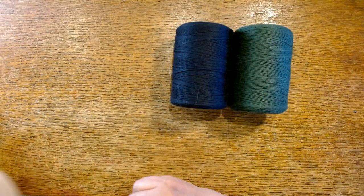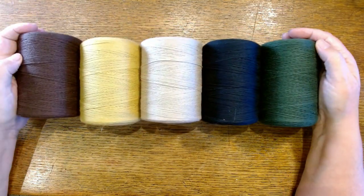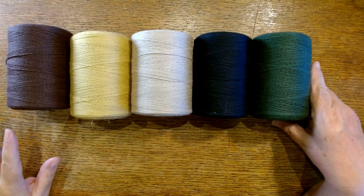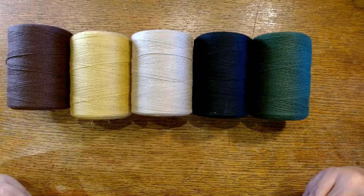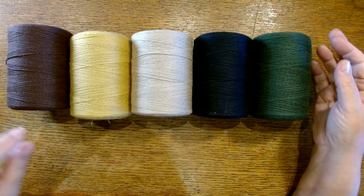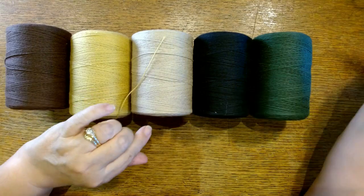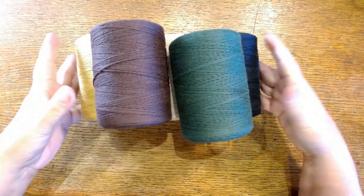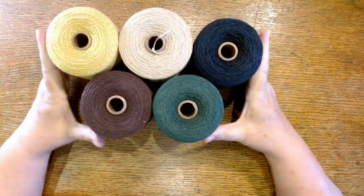I got some cotton warp thread — not because I'm going to warp my looms. I'm discovering that weaving is just not something that appeals to me. It's harder to do just sitting on my lap and it's not as much fun for me as stitching. But I can stitch with this — it's all cotton — and I can also use it for wrapping around sticks and drop cloth books, any of that kind of stuff. So I got those in my earthy colors; they're huge and will last me a long time.